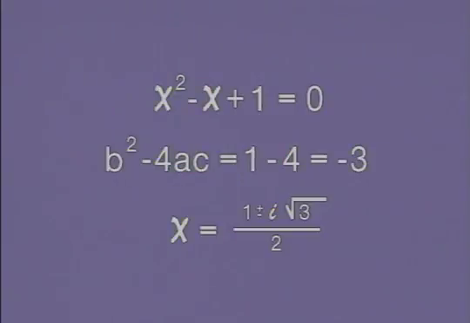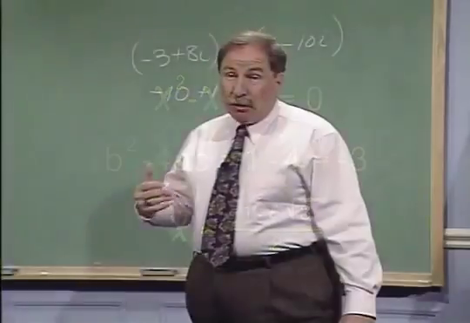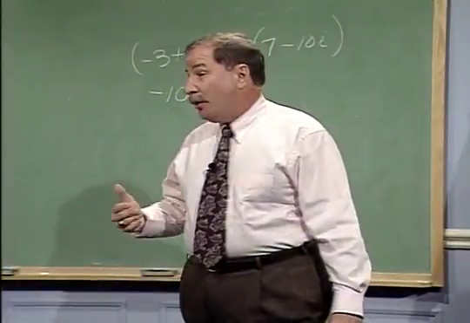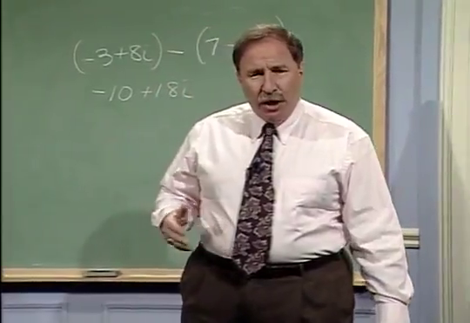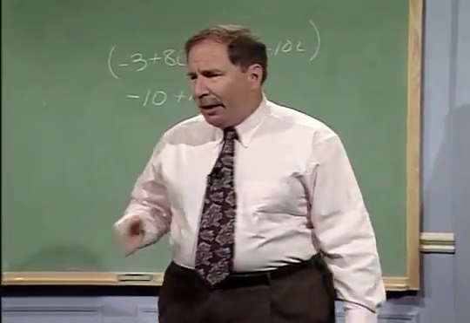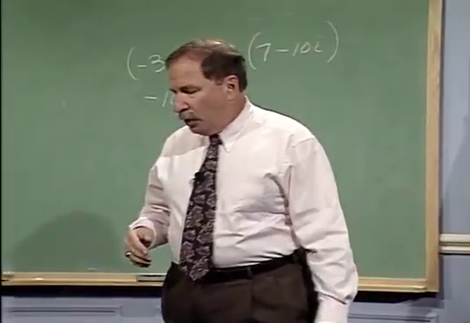Now what are we going to do? We are going to check. Do we have to check both of them? Of course not. We just need to check 1 plus i times the square root of 3, over 2. By the way, if you wanted to write that as 1/2 plus or minus 1/2 i times the square root of 3, that's fine too. But generally, in these solutions, we leave the denominator across the entire complex numerator.